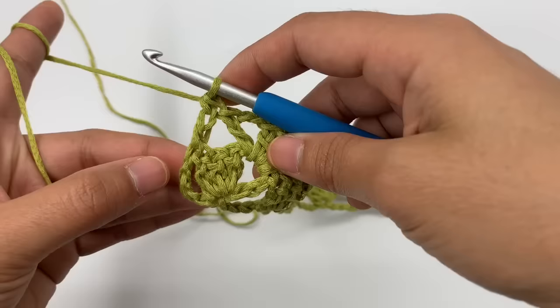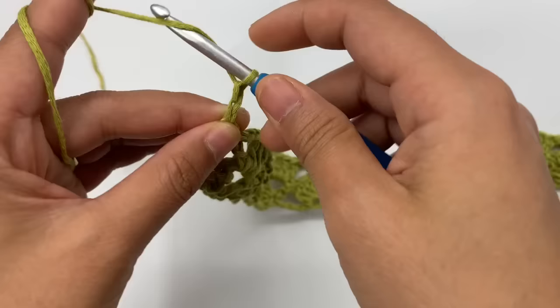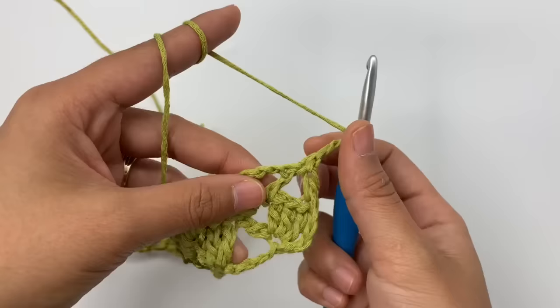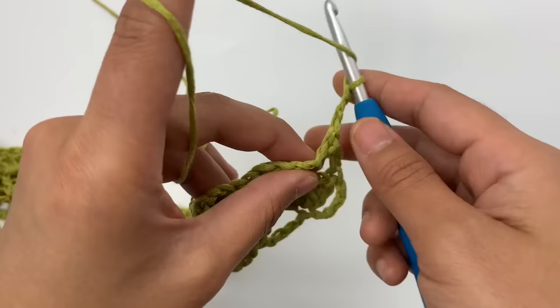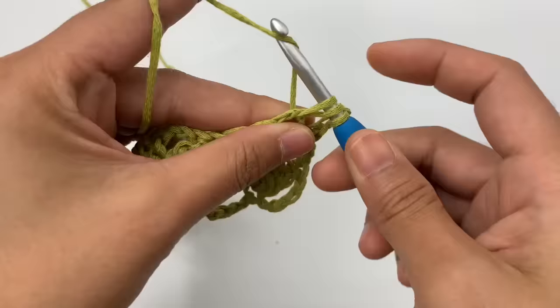And for row 3, we chain 3. And turn, or you can turn first and chain, doesn't matter. And again, the first 3 chains always count as 1 double crochet. And into each 2 chain space, we're gonna make a drunken granny stitch in there. So here is the first chain 2 space, we're gonna make drunken granny stitch.